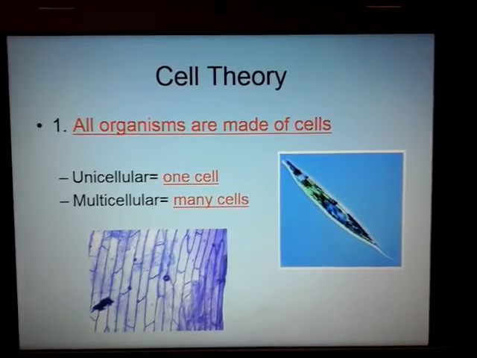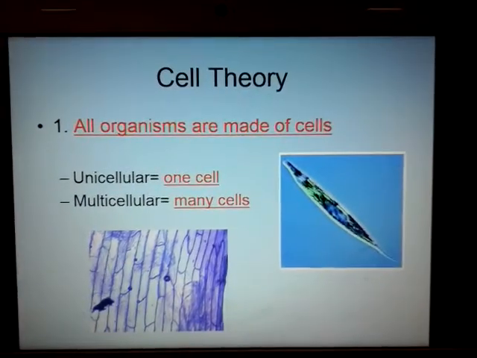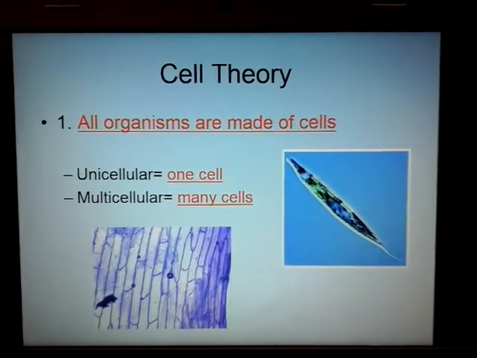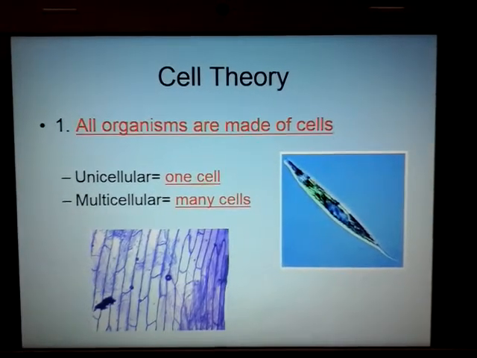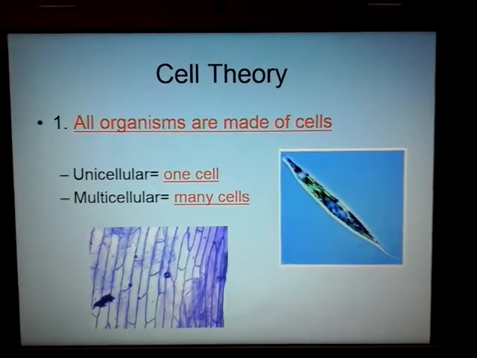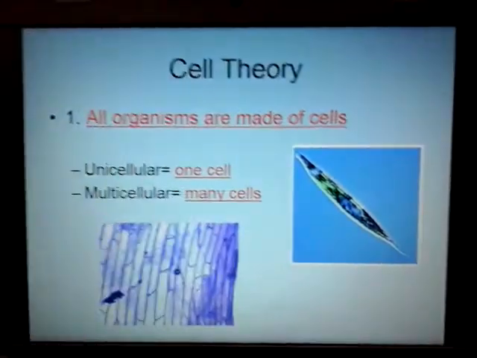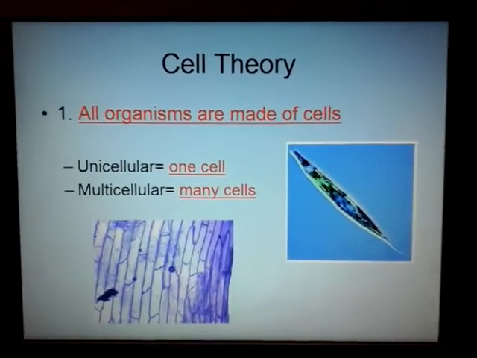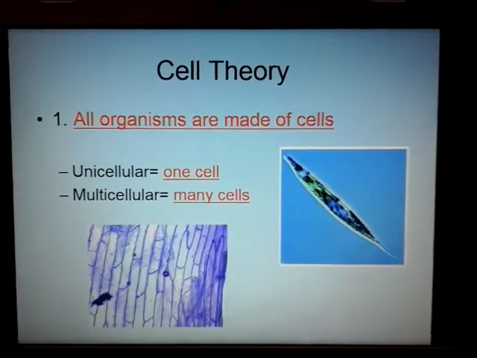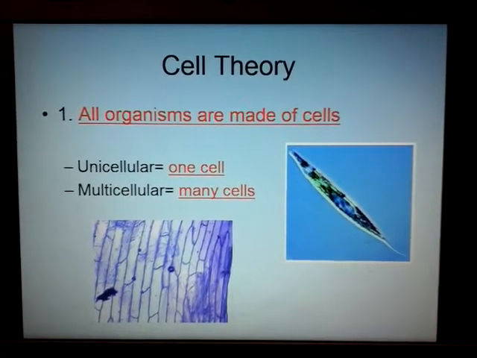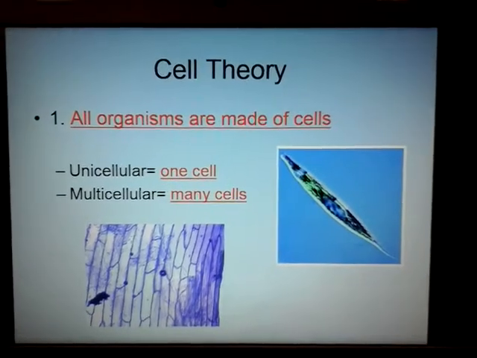And so remember, Schleiden and Schwann came up with the idea that plants and animals were made from cells. I remember when we first started classifying things, you were either a plant or you were an animal. So basically everything was made from a cell. Now some creatures are unicellular, like this little guy right here, that's a euglena. Remember, if you're unicellular, you're just made from one cell. Okay? Other creatures are multicellular, like us. We're made from many cells.